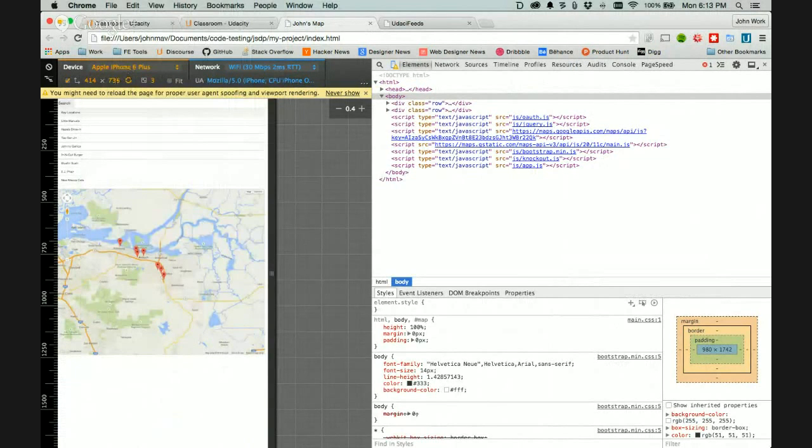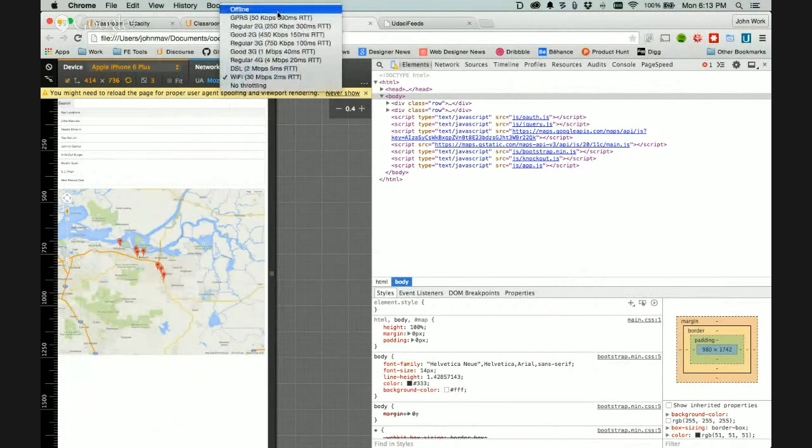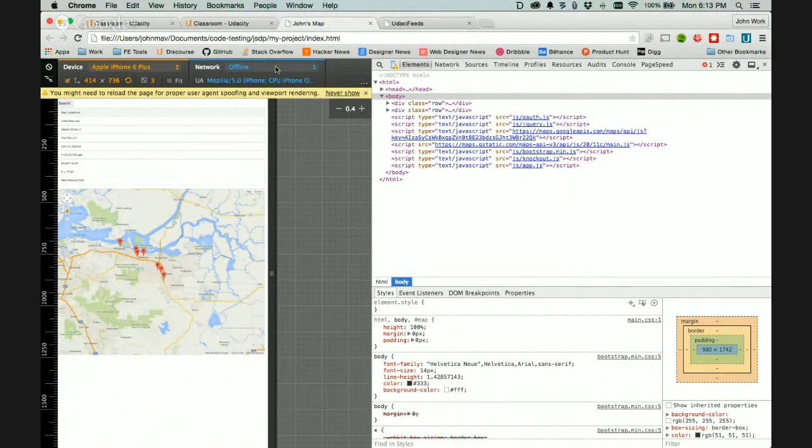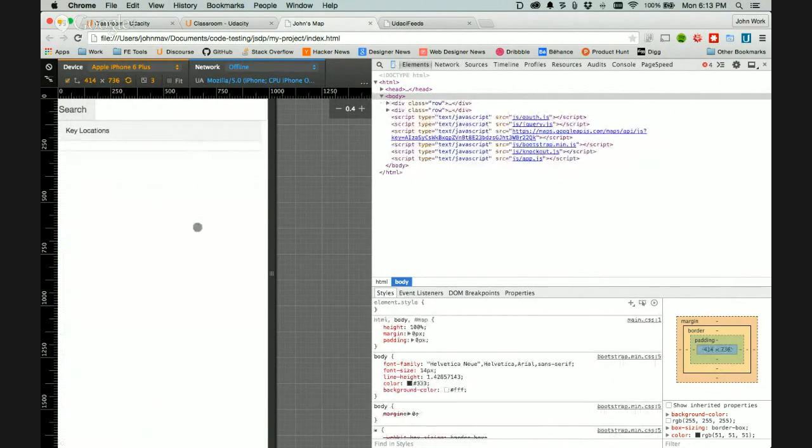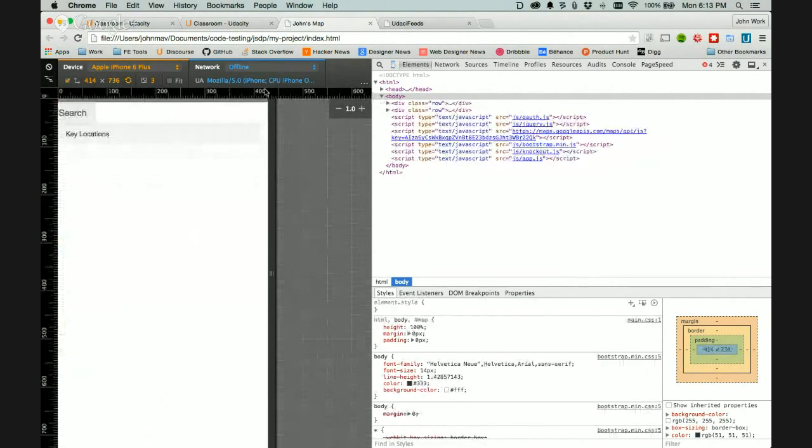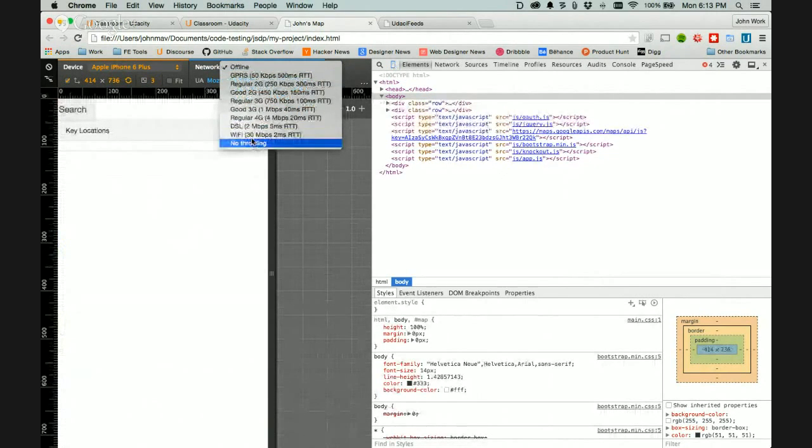Next to this device tab is also a network tab. And in here there's all sorts of options. I can test how my website is going to load on tons of different connection speeds, and one of them happens to be offline. So if I wanted to test what happens if my website is being accessed offline, I can refresh and see, oh God, nothing loads because I'm offline and I'm trying to reach Google Maps.